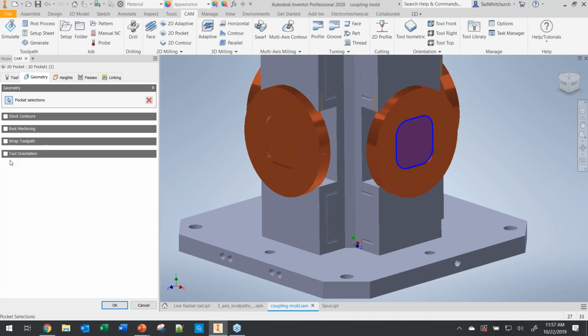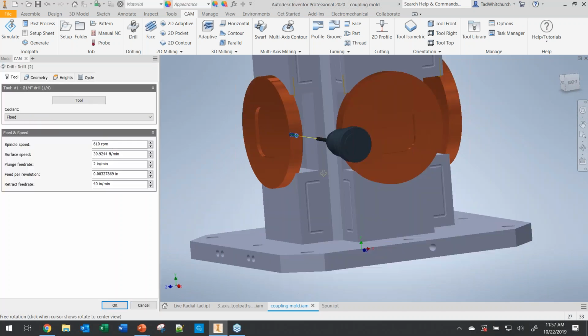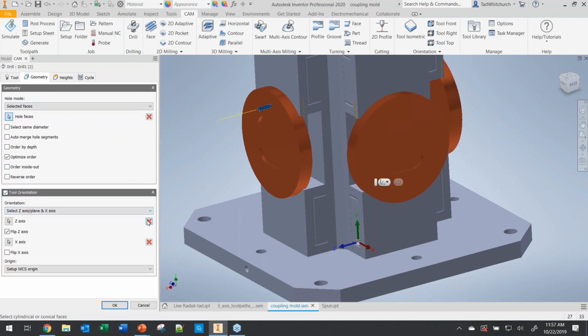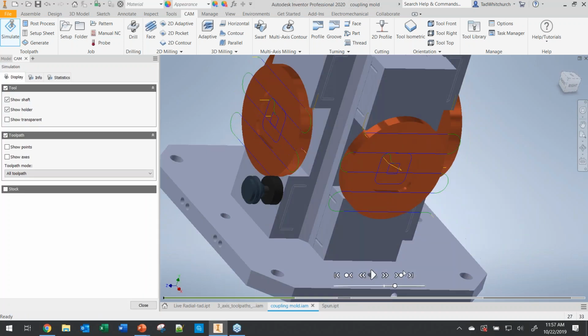Pick my new pocket. I don't need tool orientation on now because my setup has oriented the vector. Okay. And on the drill, see how it's back on the old part? We'll go ahead and double pick, edit that. And on the geometry, the tool orientation, I'll deselect these, pick this Z-axis here. X actually looks pretty good if I just flip it, and then select that whole face and hit OK. So you can duplicate complete setups. So we can machine that face.